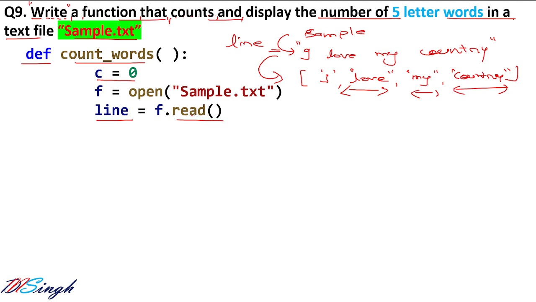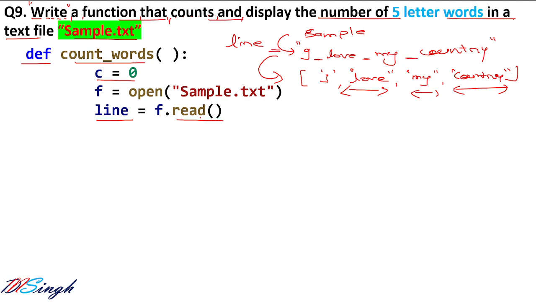Like list will have different functions like extend, insert, delete, del, clear, pop, remove. Tuple will have different ones, string will have different ones. So we need to know what type of variable it is, then only we can define the type of operation we can perform on that data. Once you come to know this line is a string type, as we already know read will return a string value, then we have to split that string on the basis of space.